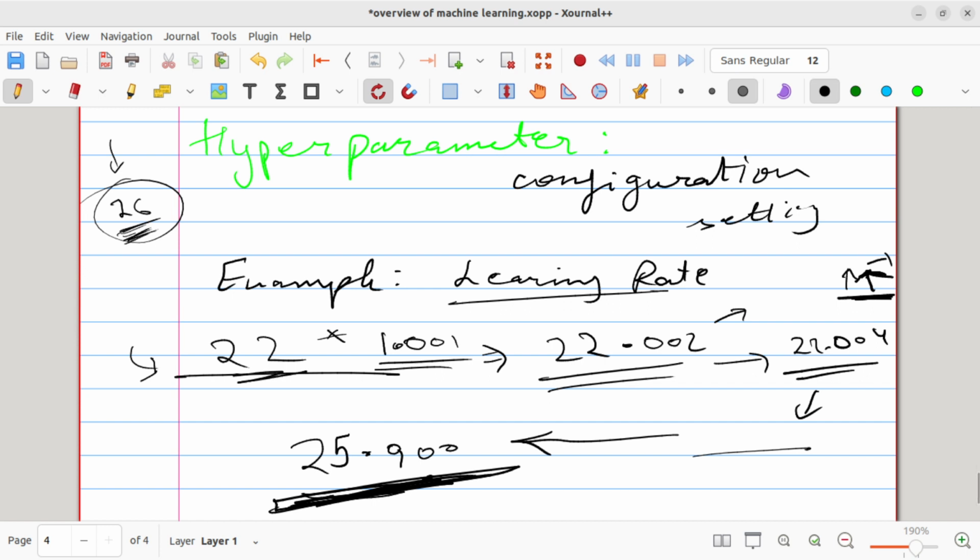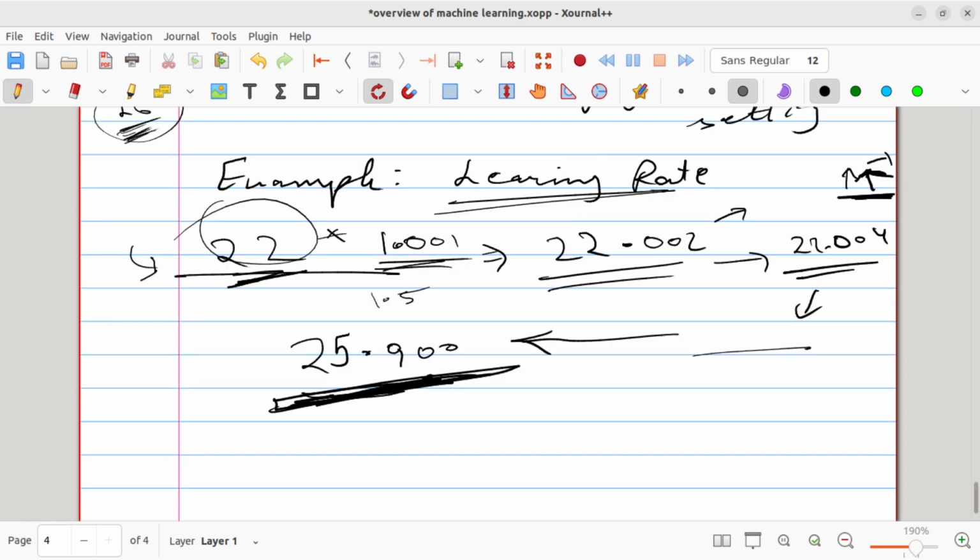This value was a wild guess at the start. Now the catch here is this learning rate. If you take it too big, like 1.5, it will jump wildly: it is at 20, 22, and the second time it came to 30. Now the accuracy is decreasing because I am going farther away from this point.